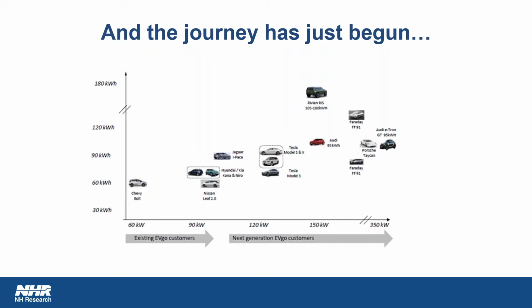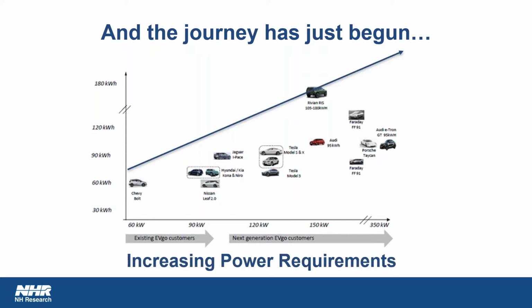So this slide here is an interesting slide, and I like it because it does a great job in showing the evolution of the electric vehicle, which can be extrapolated to the increasing demands for power and performance from their electric powertrains. We can see that there is an obvious upward trend in the performance and capabilities of electric vehicles, where new systems are operating at a much higher voltage and power capability.